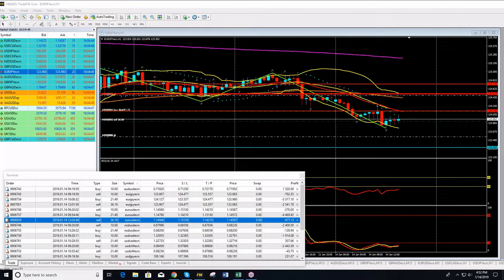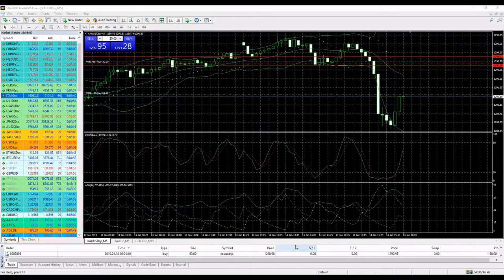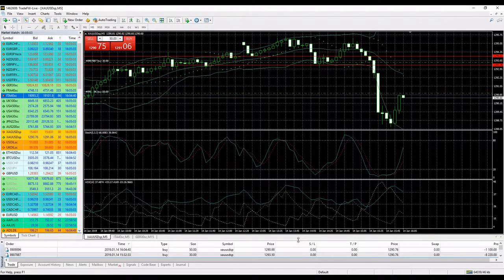Guys, hey, hello, and nice to have you here in the afternoon session. Guys, it's very, very urgent. We go long on gold. As you remember, we had another gold position, which got triggered before, and then gold dropped significantly. But now we have a very, very strong long signal. So we are long on gold. And now we are going back to Kyriakos, and I will put my take profit directly. So go long on gold. Okay, nice one.